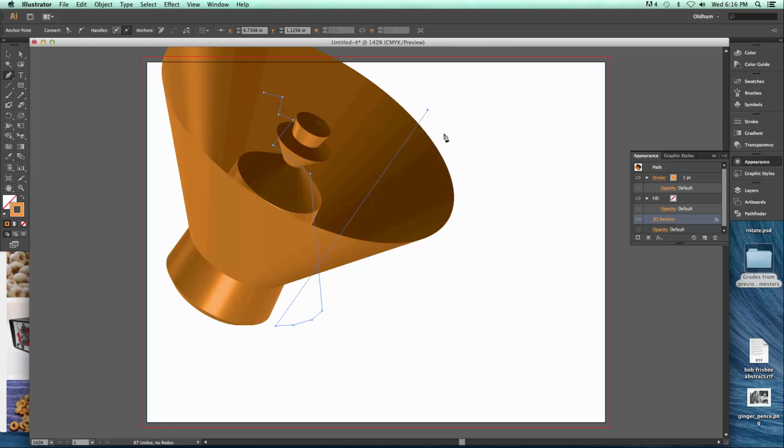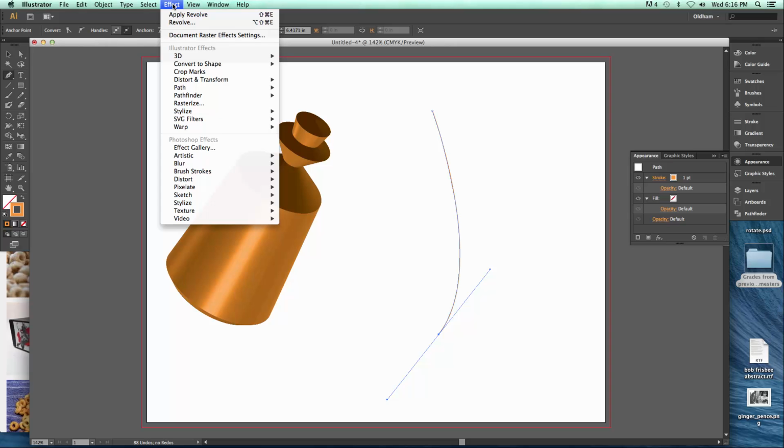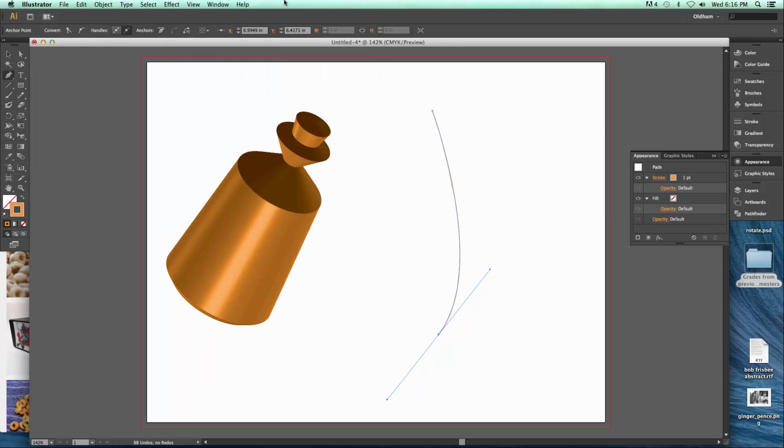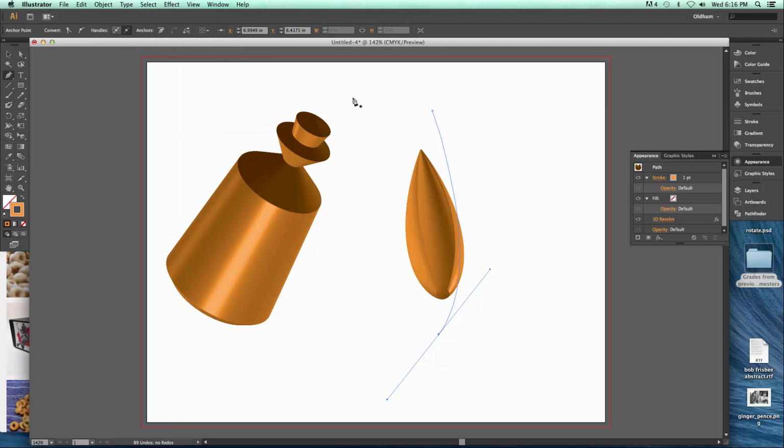This time let me draw a curve. And I'll go up here to my effects. Now if I want to apply the same 3D function as I did here, just click on the top link. It immediately provides you with something that you can start working from.